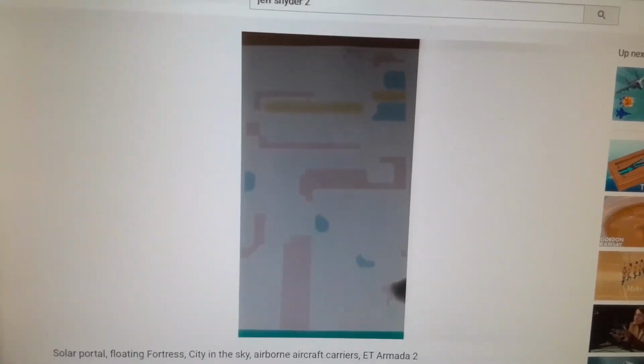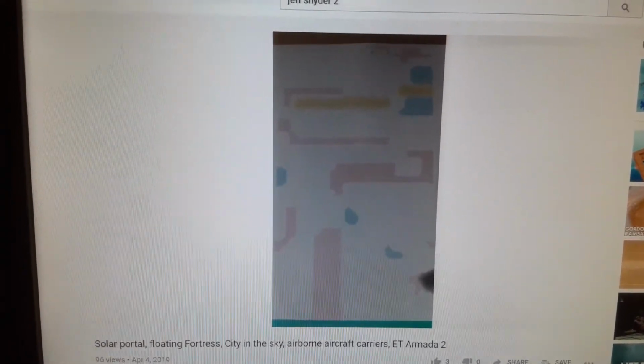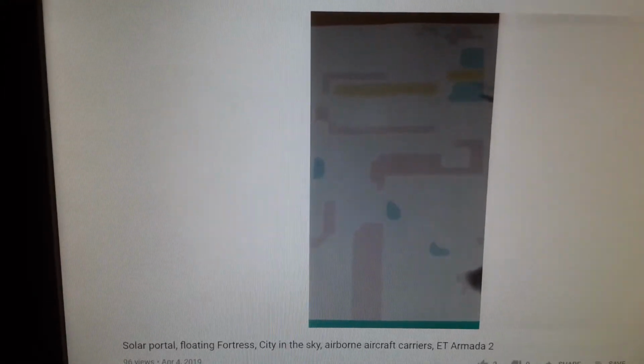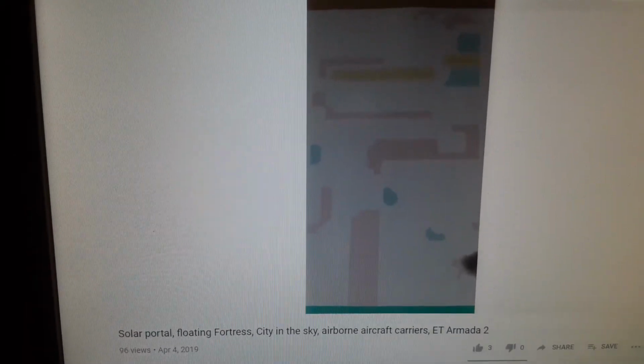Here, an X-ray. It basically X-rays the whole city in the sky, whether it's a floating aircraft carrier or whatever it is. It seems like it X-rays it, and you can see all the different rooms. And we'll zoom in, and you'll see ships, you'll see stairs, you'll see pyramids.